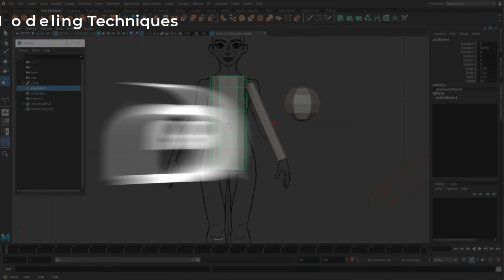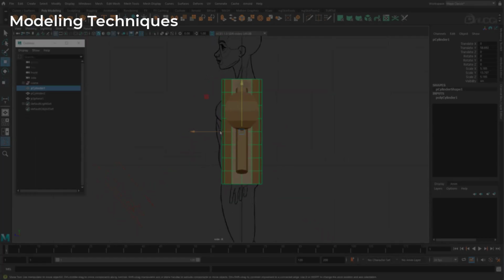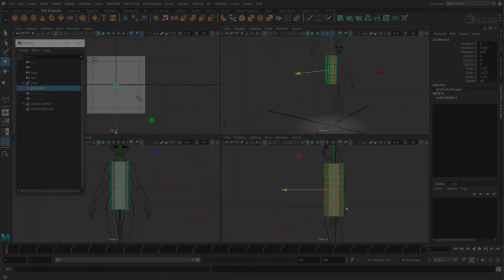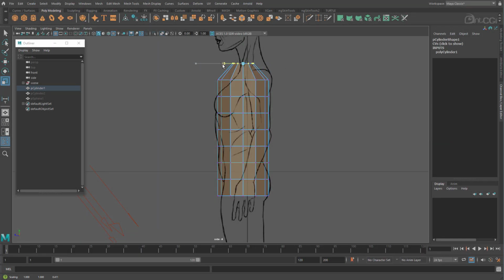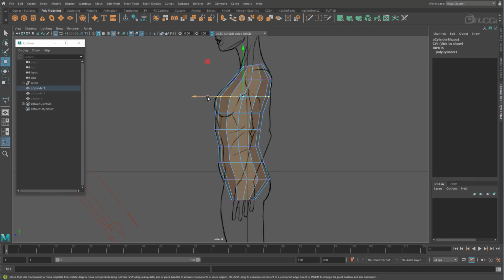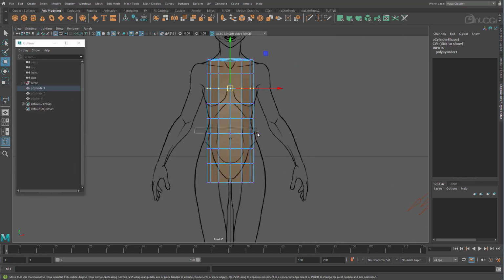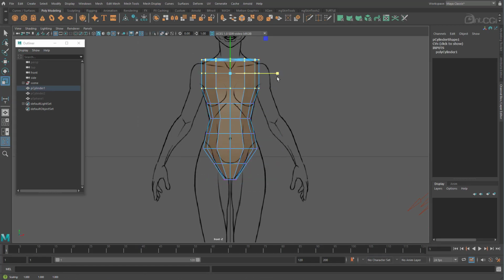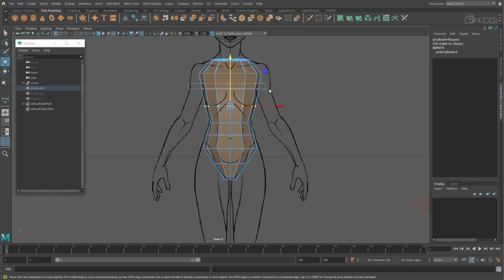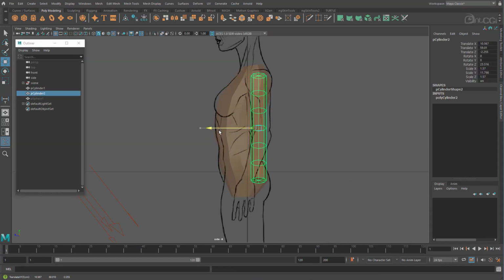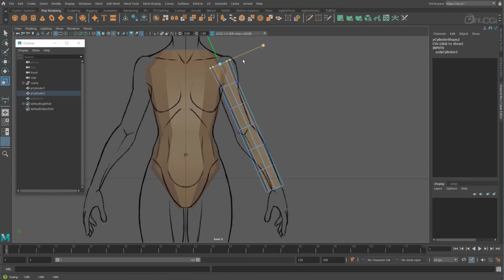Now you know more about what polygons are and some of the terminology behind them, let's look at some of the ways people approach using them to build their models. For this and future courses, we will be using a mixture of some of these techniques. One of my favourite ways to model is box modelling, and we will be using this approach throughout this course. Traditionally, this method begins with a simple cube, which is then extruded and divided to add more detail. I prefer to expand upon this and use more primitives, like cylinders and spheres, as I start to work on a new character or creature, as you will see.